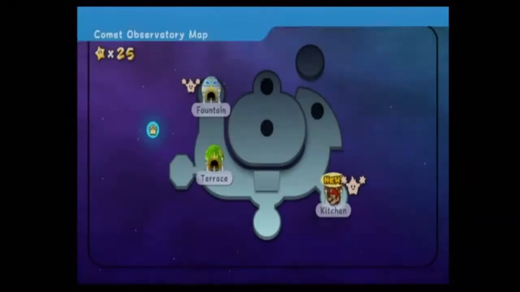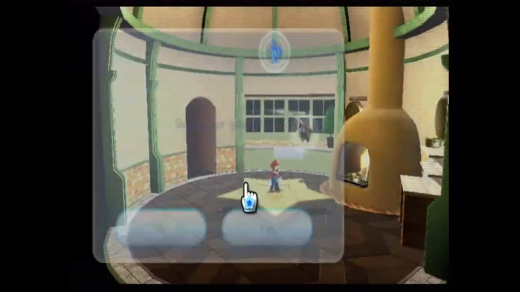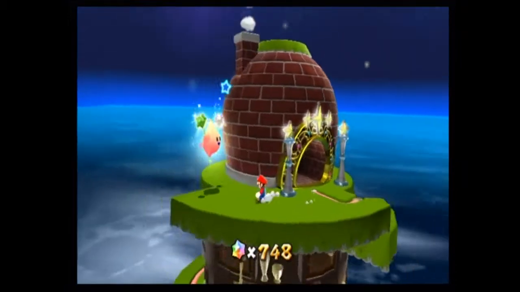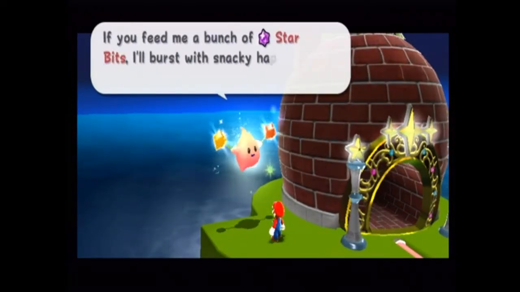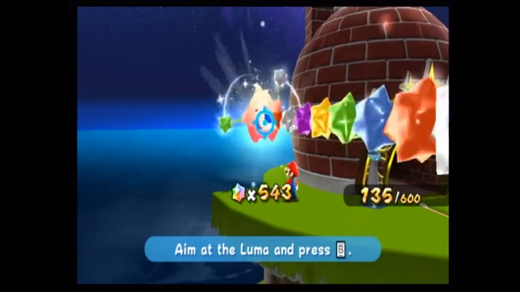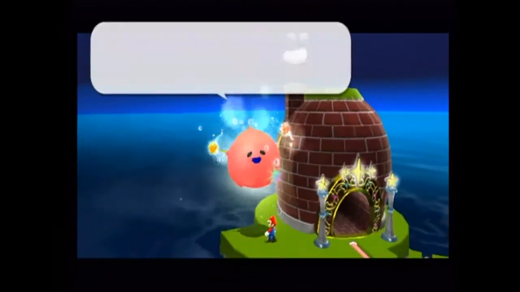A hungry luma. Ooh. Let's go see what he wants. How many do you need? Any tasty star bits? If you feed me, I'll burst with snacky happiness. How many do I have? I guess I'll feed you. That is a lot. Whoa, look how fast it's going. Holy shnikes.